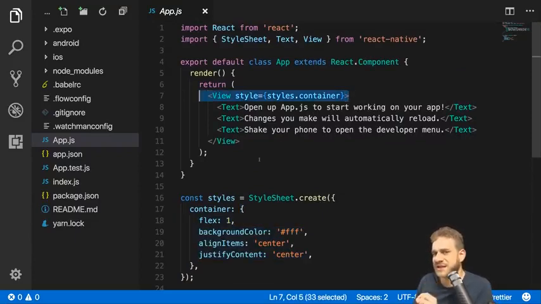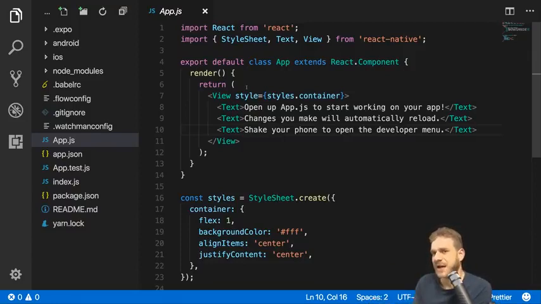Now again, this is not CSS, it just emulates CSS, and it doesn't support all CSS features. For a list of the supported features, also check the video description, there is a cheat sheet to be found there. So this is our component, this is how it works.